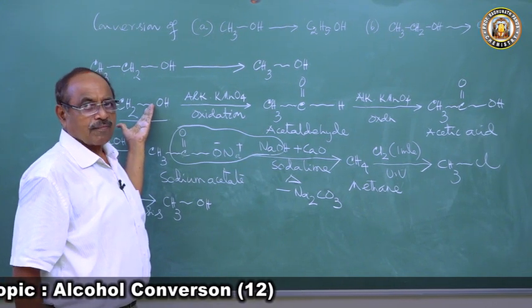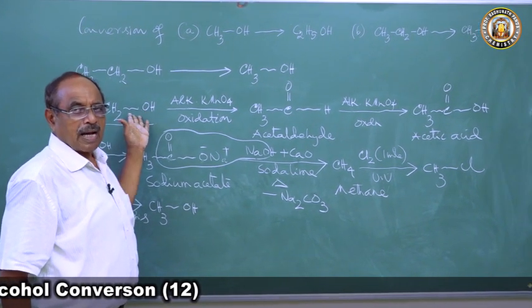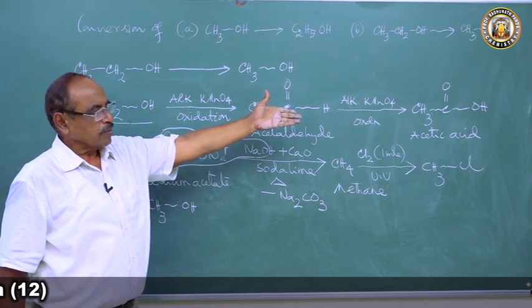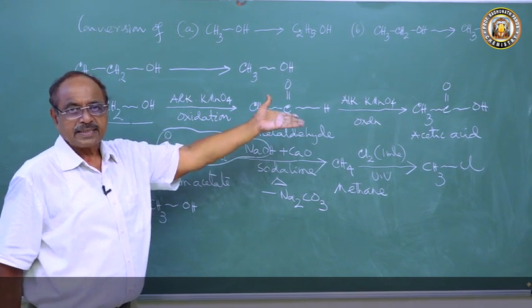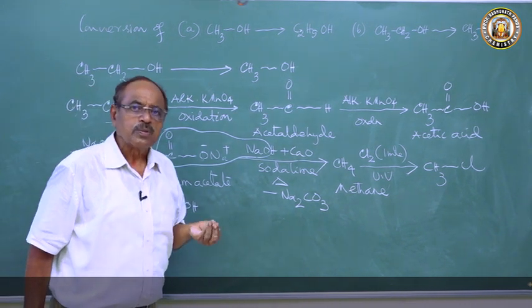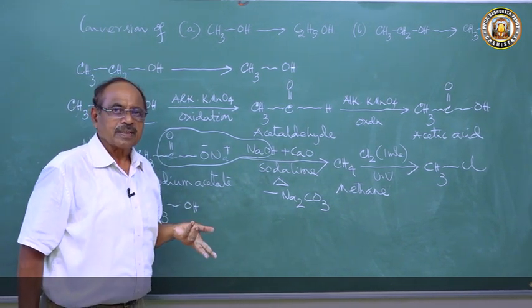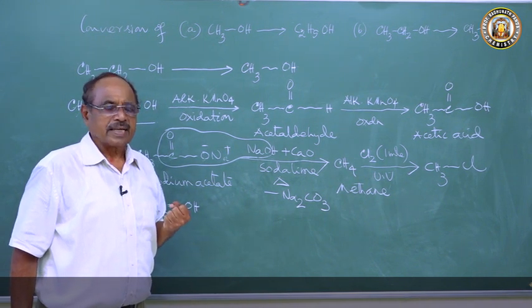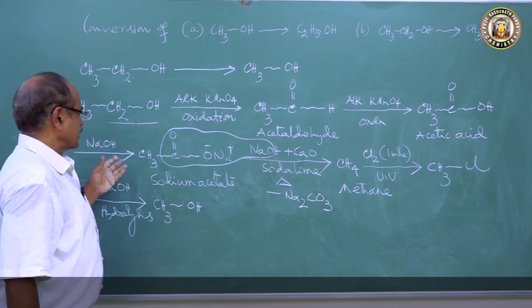Preparation of property of alcohol. Alcohol undergoes oxidation to form aldehyde. Aldehyde undergoes oxidation to form a carboxylic acid. And always remember, whenever you want to remove a carbon atom, the carbon atom is best removed by elimination of carbon dioxide. That process is called decarboxylation.